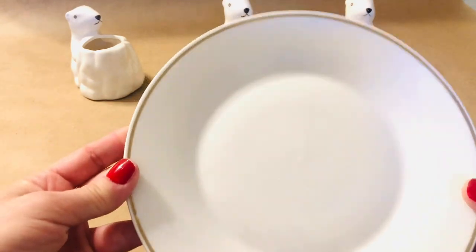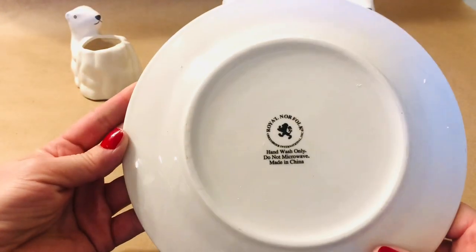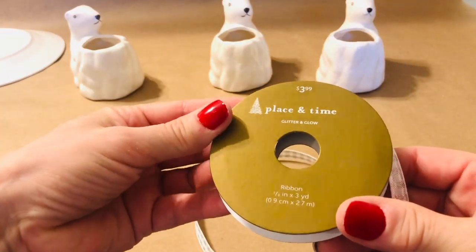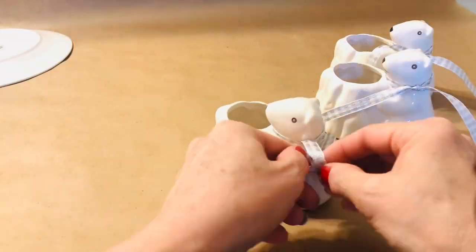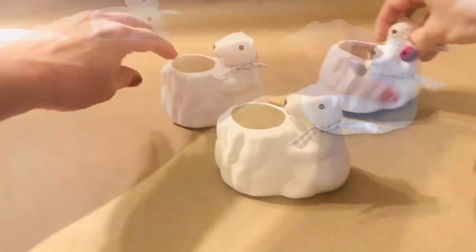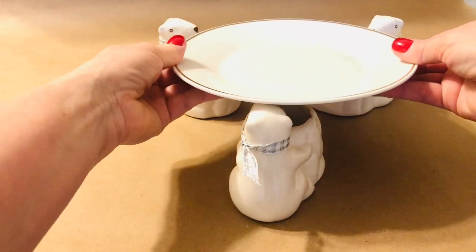You'll also need a round salad plate. Now I purchased this one from Dollar Tree. You can find them at thrift stores, probably a little bit cheaper, but just a plain white plate is best. I also used some of this gingham ribbon that I found, I believe it was at Walmart last year, and some other embellishments I'm going to show you, but those are completely optional.